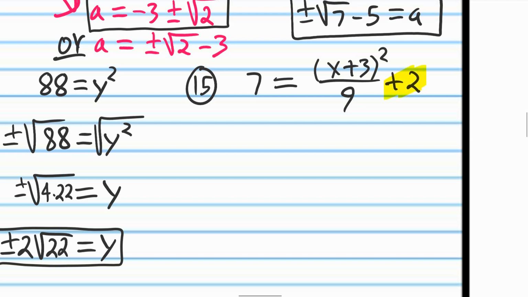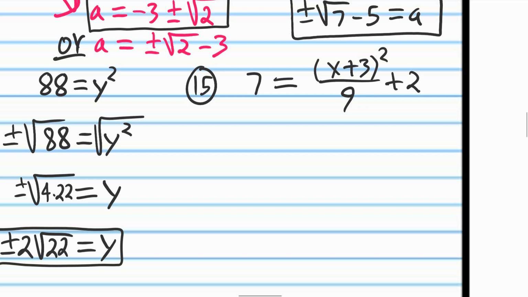I don't need to show you how to subtract 2 from both sides of an equation. I don't need to show you how to multiply both sides of an equation by 9. If you took my previous course, my pre-algebra course, you should already know how to do that. So I'm not going to rewrite and then write minus 2 and minus 2 on both sides. Again, this is all baby stuff that you should have learned in a previous course. If you're rusty on that, you can go back to my pre-algebra course. But again, we don't have the time or the energy or the space on the paper to write every single step. It would be 10, 15, 20 steps.